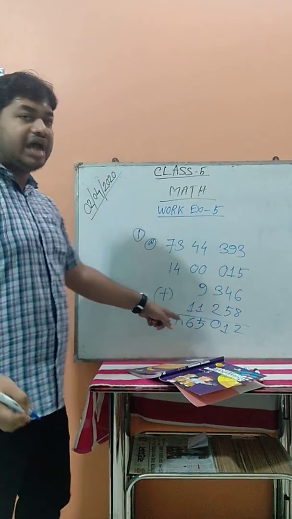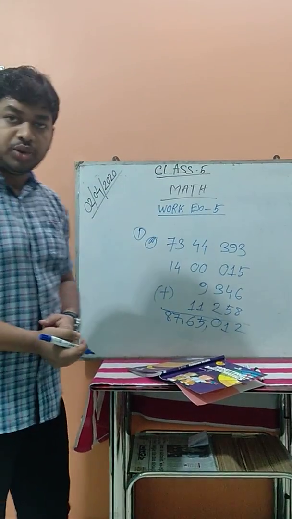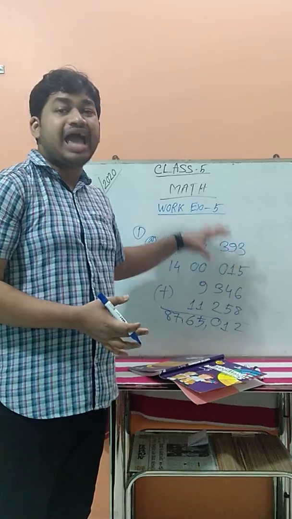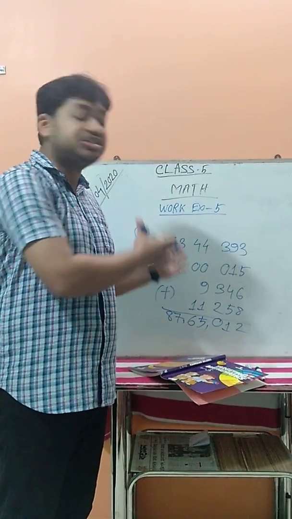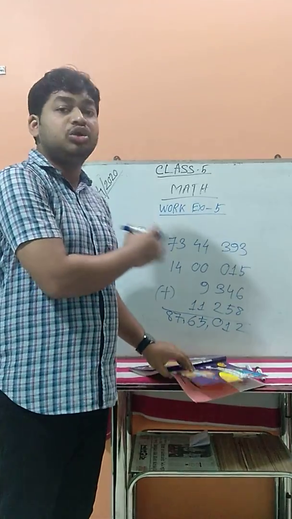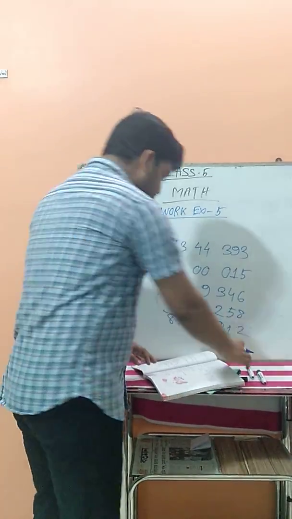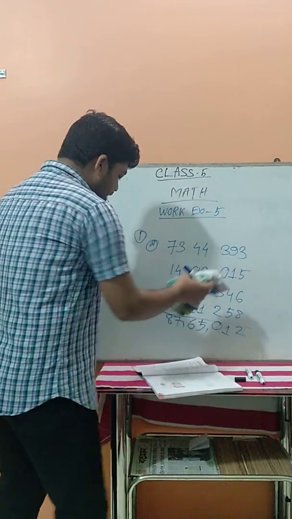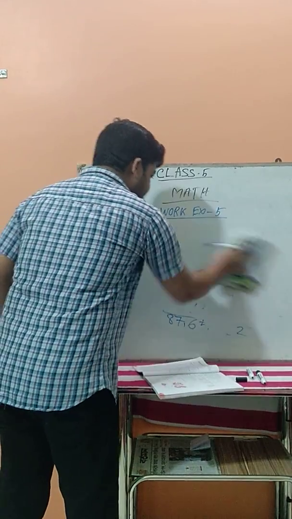Now 87,65,012. So like this way, you have to arrange and calculate the answer. If the arrangement is in such a proper way, otherwise you will not get the proper answer. You will get your maths wrong. Now see, this is the first one, and the first one is the same way only. You have to solve it.